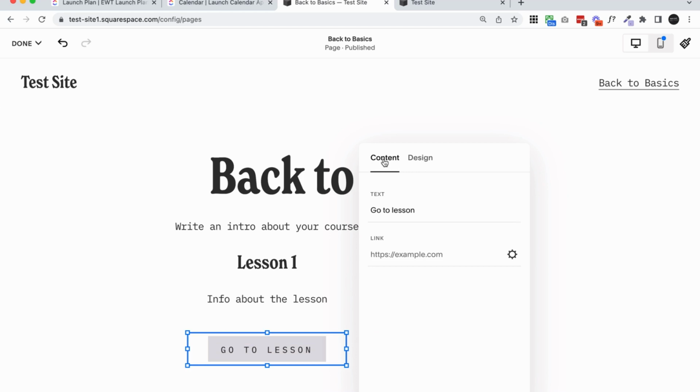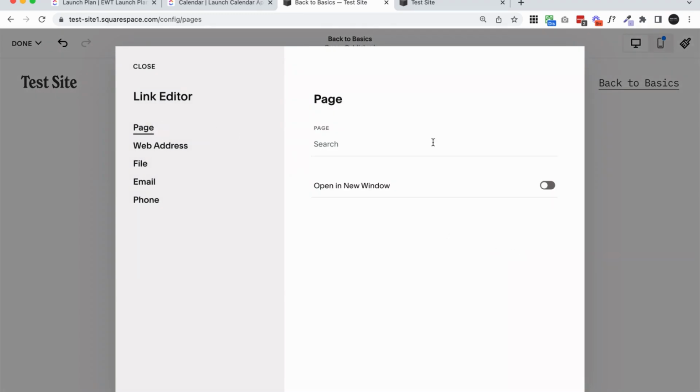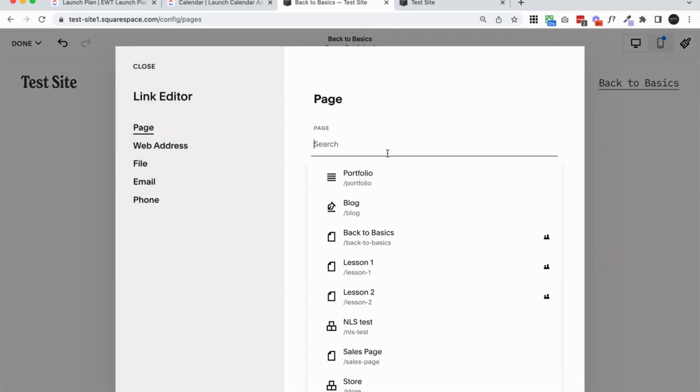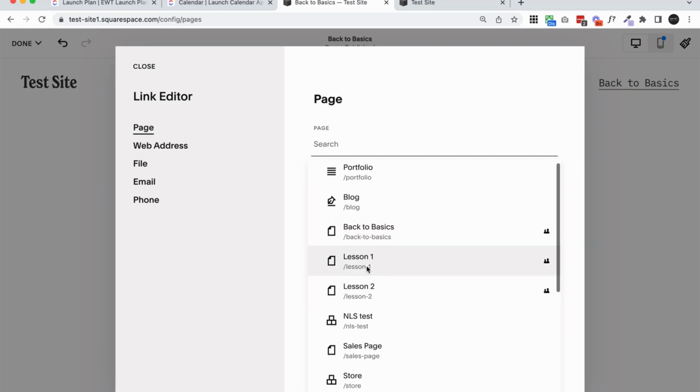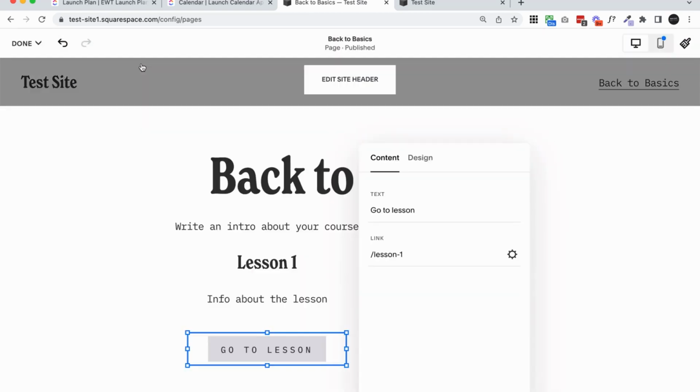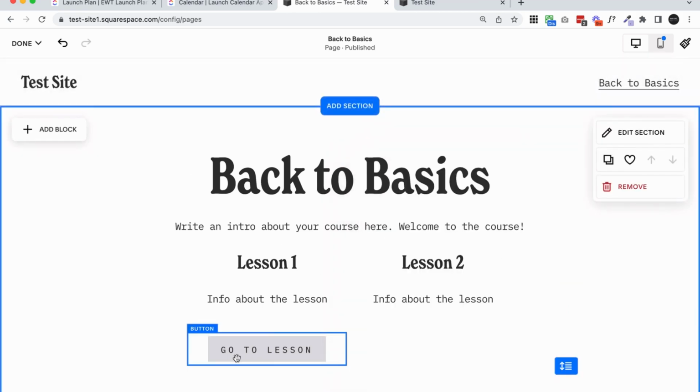Okay, so if you are adding a button, under content, you'll want to actually link to the lesson you just created. So click on the cog, head to your pages panel, and have a look through your lessons. So you can see with this little icon, this is the member area, and you can see the different lessons that we set up there. So just click on it and then click Save.